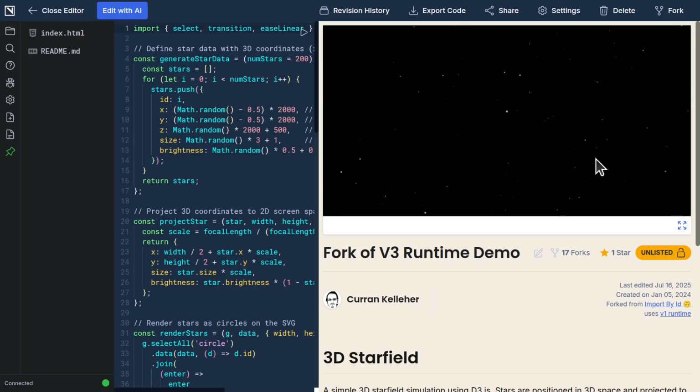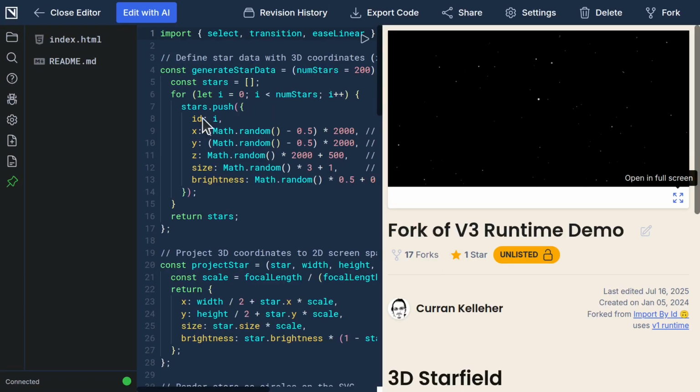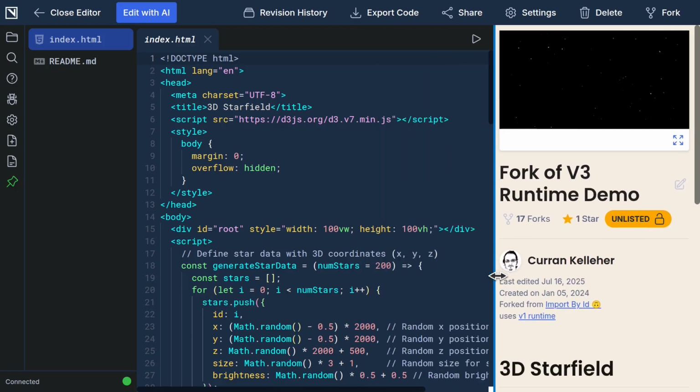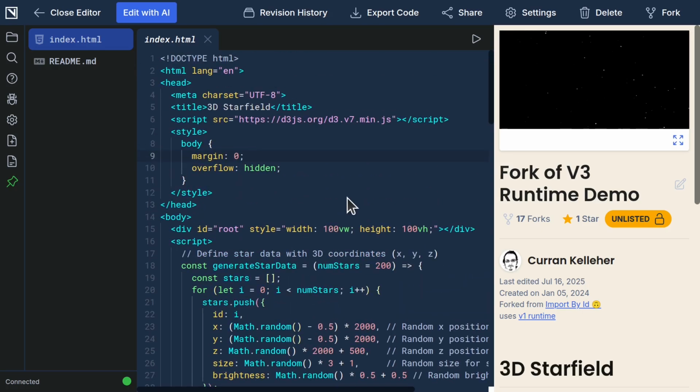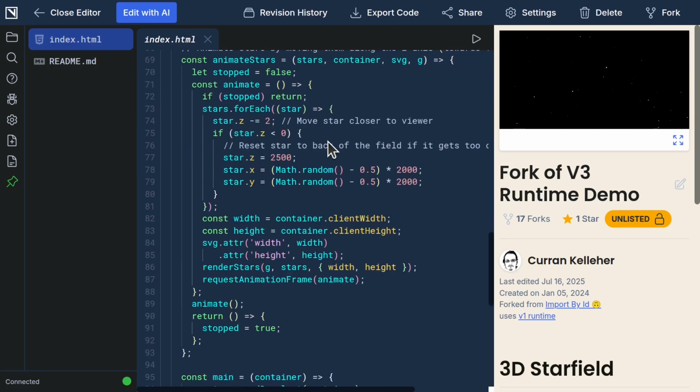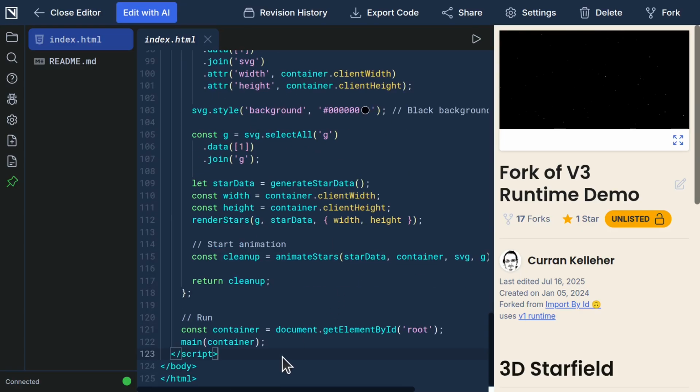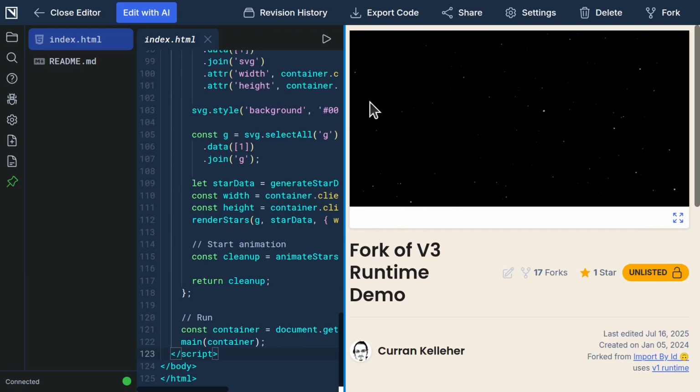Okay, and it worked. Would you look at that? Oh, this is brilliant. There's the stars. Beautiful. So let's check out the code real quick. It's so Grok 4, pretty good at vanilla HTML. And yeah, very well done, well formatted. Only 100 and something lines, and it's a 3D star field. Amazing.